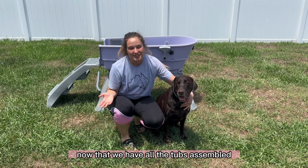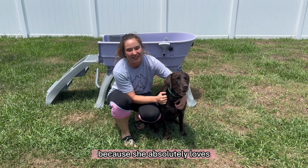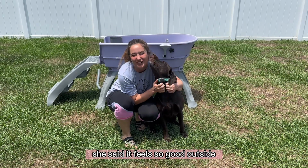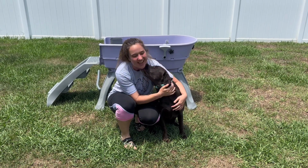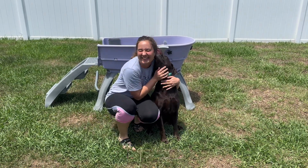So now that we have all the tubs assembled, it's bath time, and we're gonna start with Remy because she absolutely loves getting a bath at the booster bath. Are you excited? She said it feels so good outside. It feels so good outside. And we're gonna use the large booster bath. So let's get sudsed up and clean.